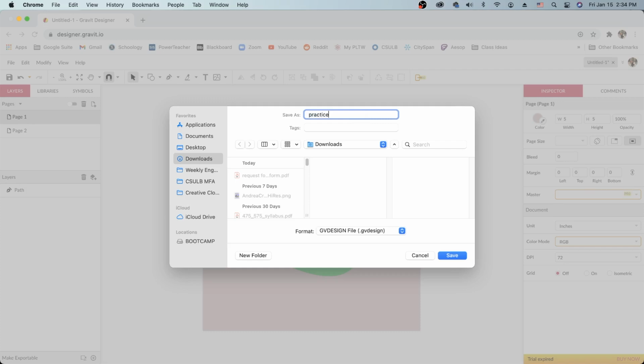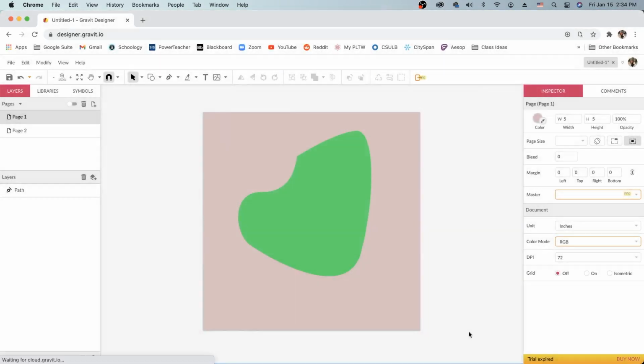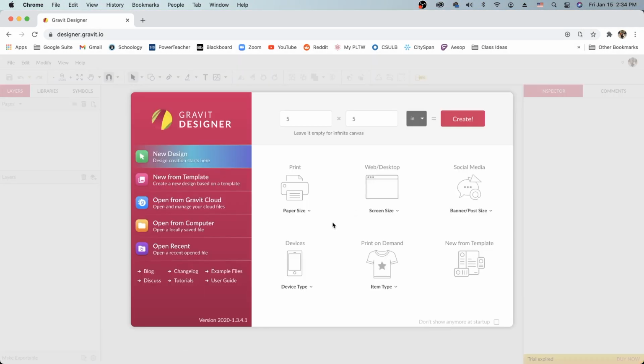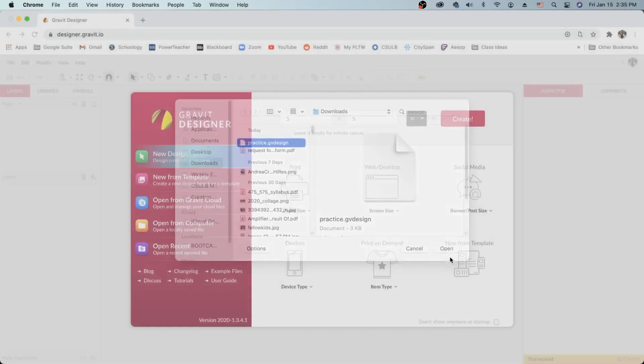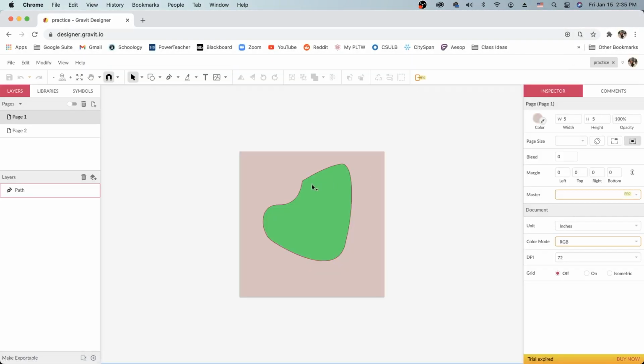You don't have to turn anything in for this. We are just playing around, and I want to just show you guys how to save things. And then I'm just going to click Save to save it myself. So now I have a saved version of this on my computer. If I ever happen to close out of it, I can always just go back to Open from Computer, find that file that I saved. In this case, I just called it Practice, and then click on Open to open it once again.